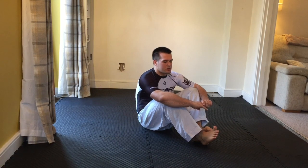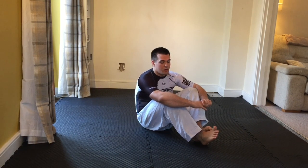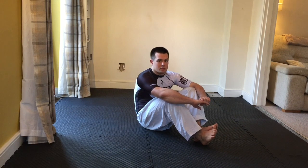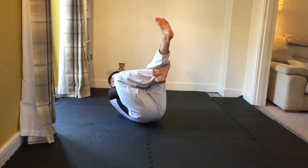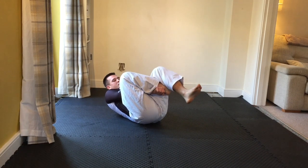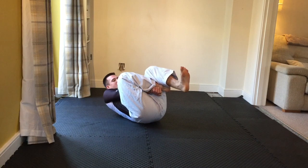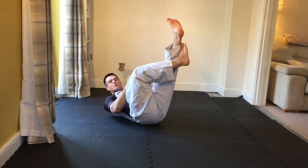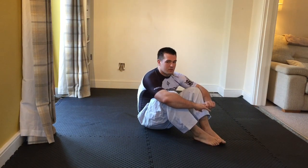If we're practicing it as a triangle, primarily a triangle is a form of strangulation around your opponent's head, neck and a single arm in most cases. I need to make the circumference of the area that I am actually strangling with as small as possible. You can physically put your arm inside the gap created by the triangle and work out the movements that will reduce the circumference. Bringing that leg down and bringing the knees in makes it bigger, whereas elevating the leg and taking the legs away makes the area very quickly quite large.